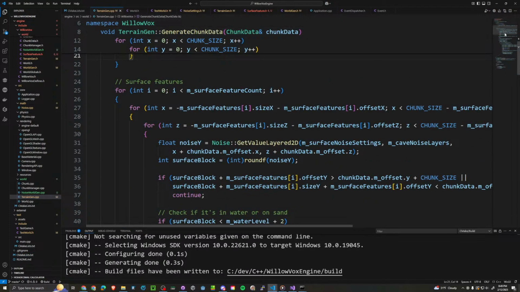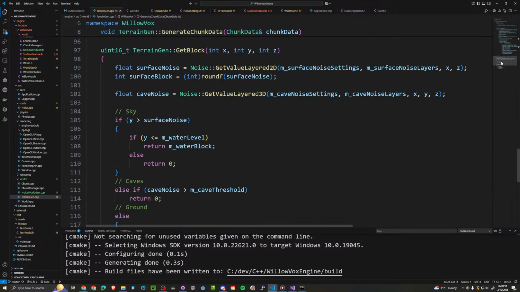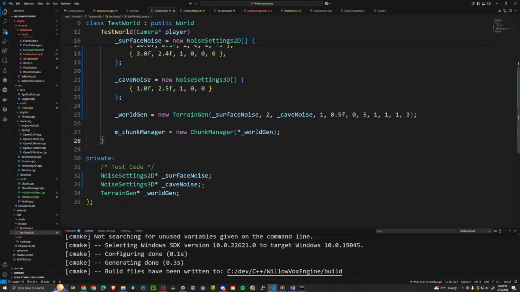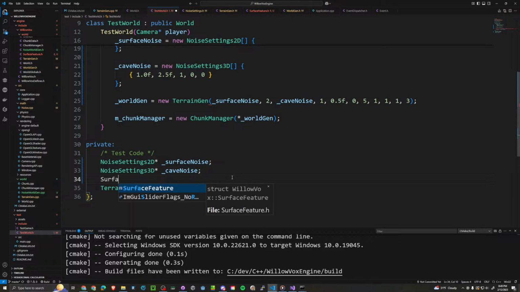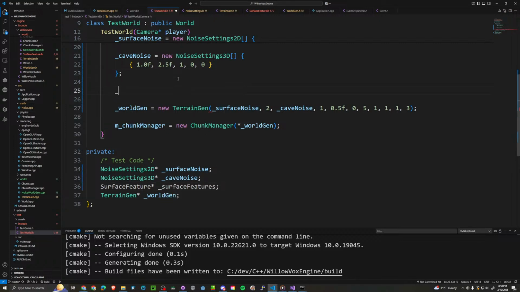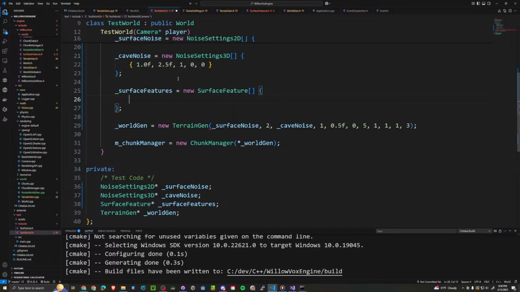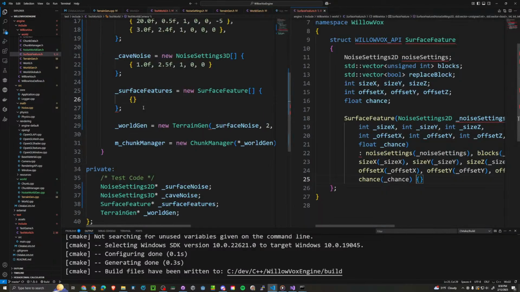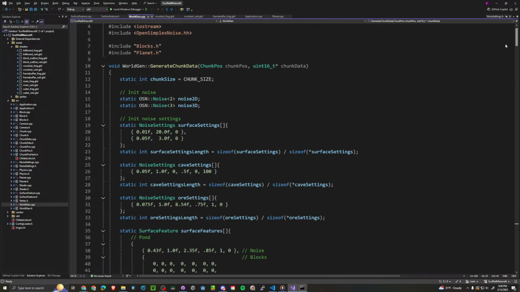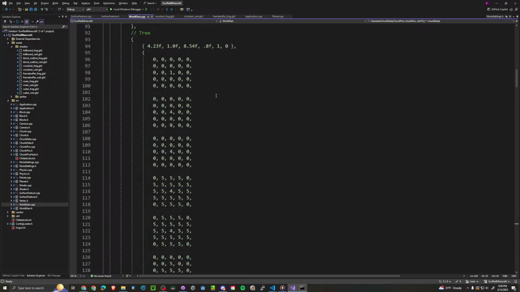Okay, so surface features. Surface features should be working now. Theoretically. I can't confirm. But if we do surface feature, okay, no mind, we're good. Surface features equals new surface feature. And then this is gonna be a rough one. Ooh, you know what? I'm just gonna copy one from Scuffed Minecraft. I'm not gonna make these myself now. We'll do a tree.